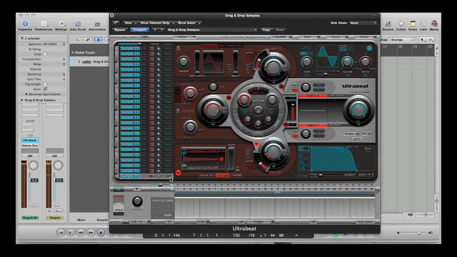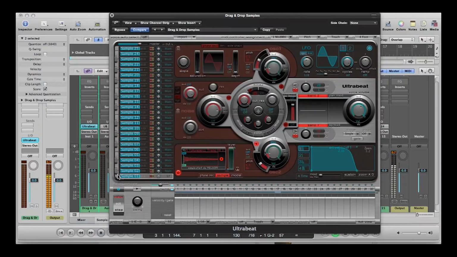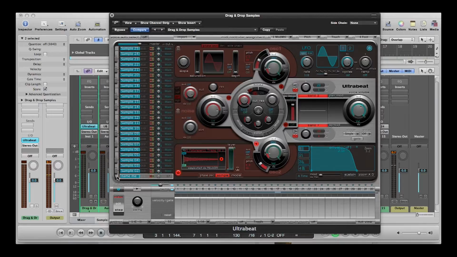Okay, it was just my output. So if you added in samples, I'd send it to the main. I've got a multi-output already set up and assigned, and main's not assigned to anything, so I just needed to put it somewhere. But you can just add your own samples in, name them, and create your own kits. So that's the easiest way to do that.